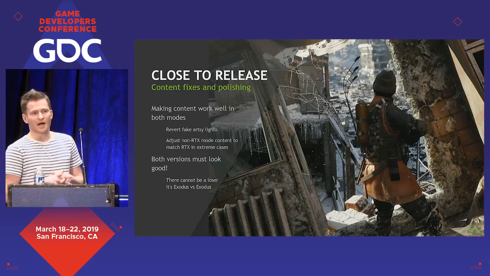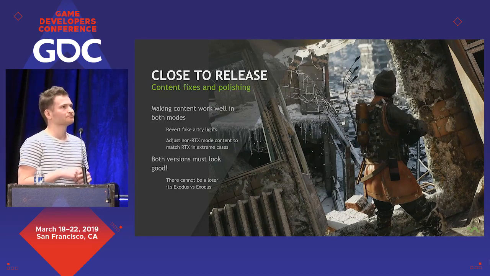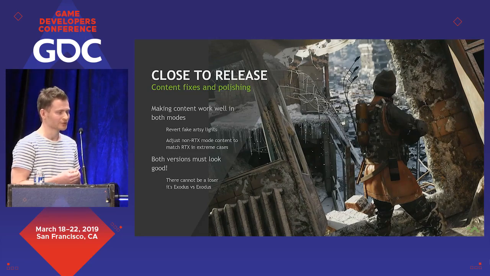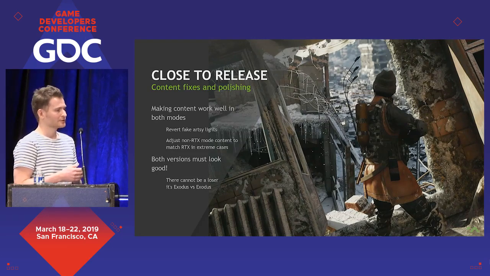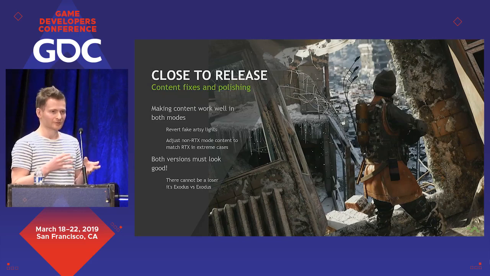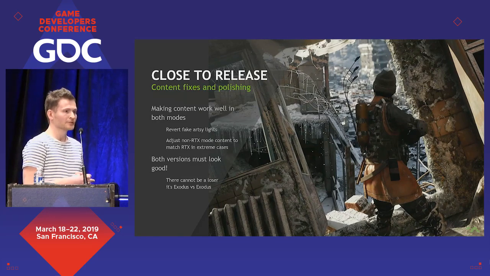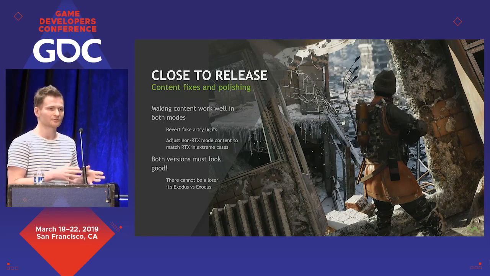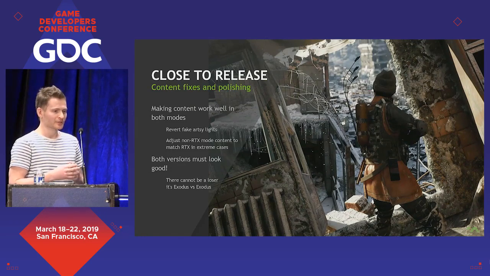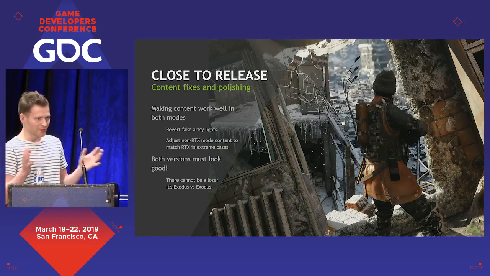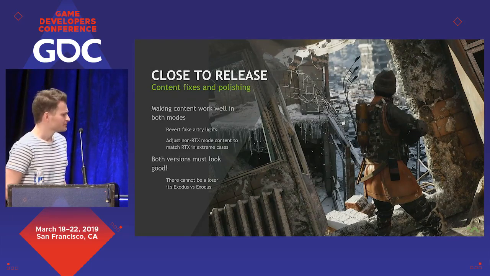So all the artsy stuff, all the gameplay comfort lights, they had to be removed, because the RTGI had been bringing in its own light over there. And we also had to adjust the standard version itself in cases when the RTGI had given a radically different result. So we had to bring those two versions together.